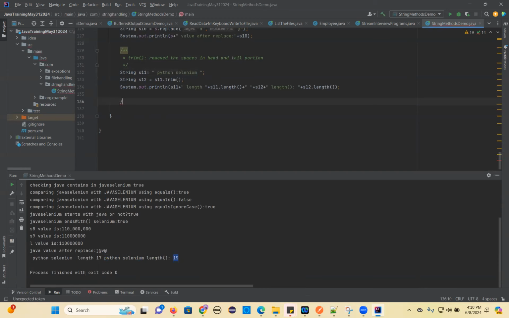Then we have the indexOf method. So you give either a character or a string. It fetches the index number of the given character or string.